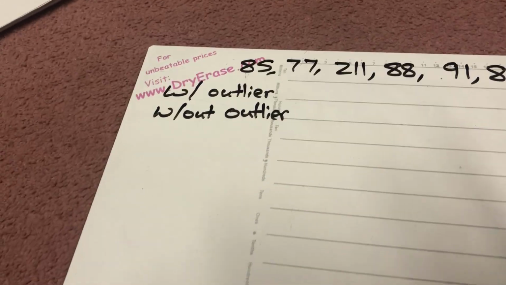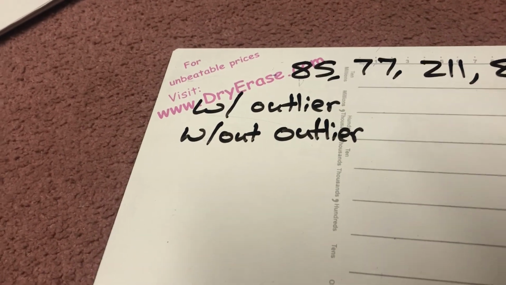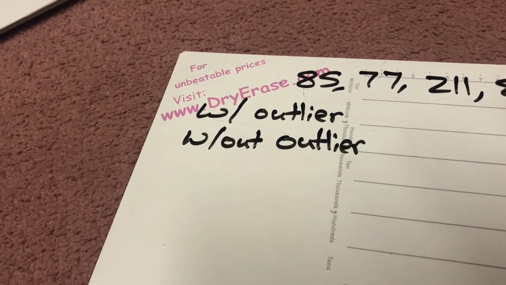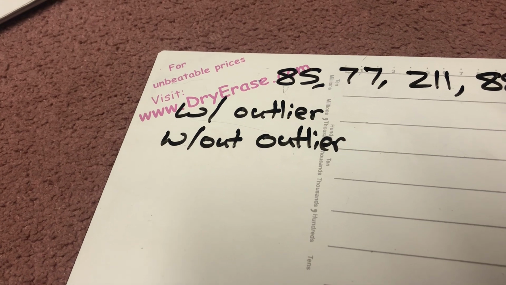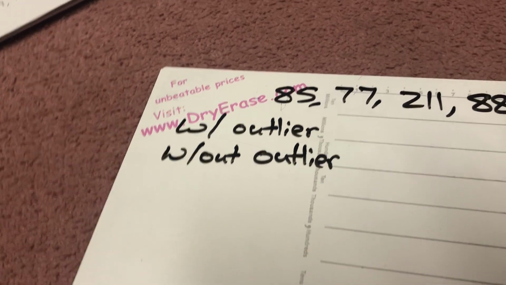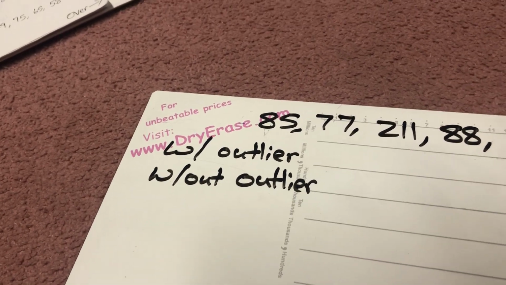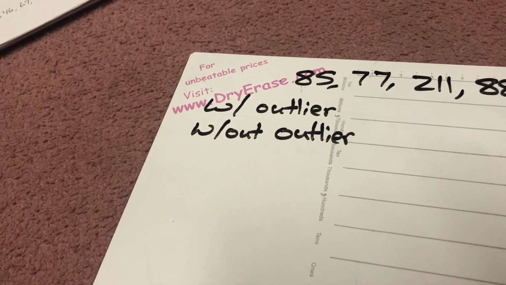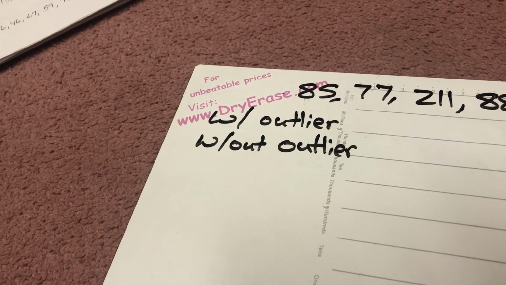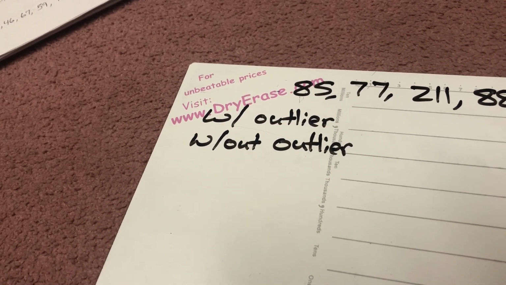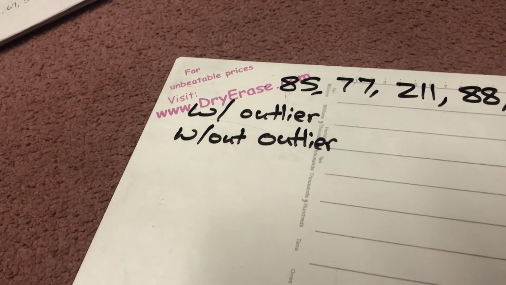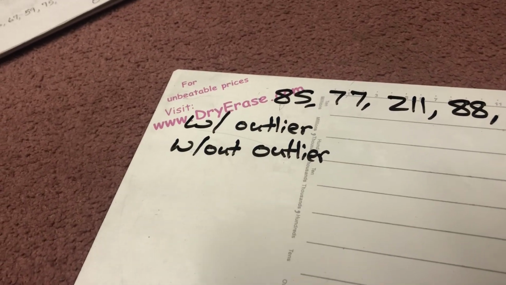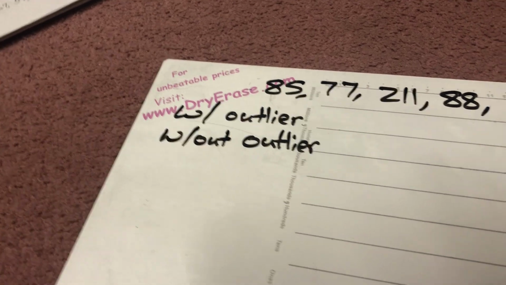Well, let's first talk about what the outlier is. Sometimes there'll be multiple outliers. For what you're doing today, there'll be just one outlier. Essentially, the outlier is, simply put, the number that is farthest away from the group. You have a bunch of numbers, and then there seems to be just this extra random number in the set that seems to be significantly higher than the rest, or it could also be significantly lower than the rest. It can be smaller or bigger. It just seems to be far away from the rest of the group.